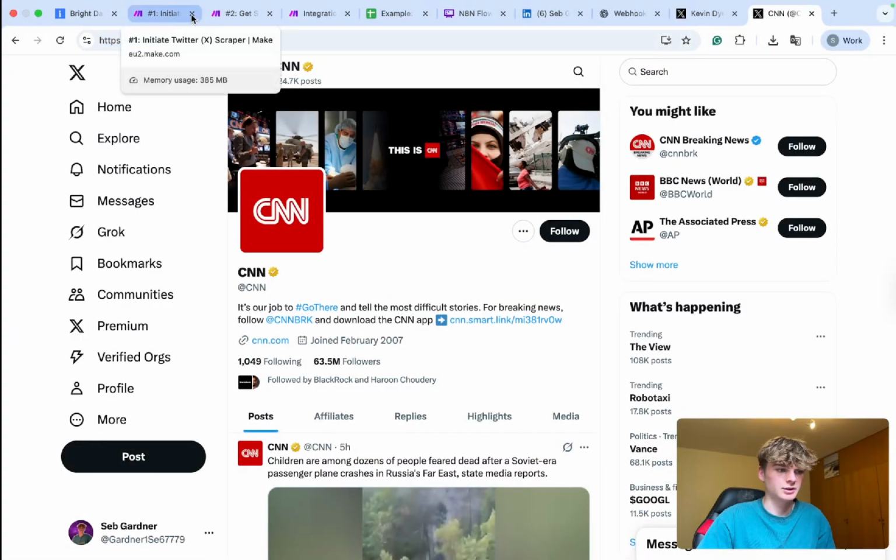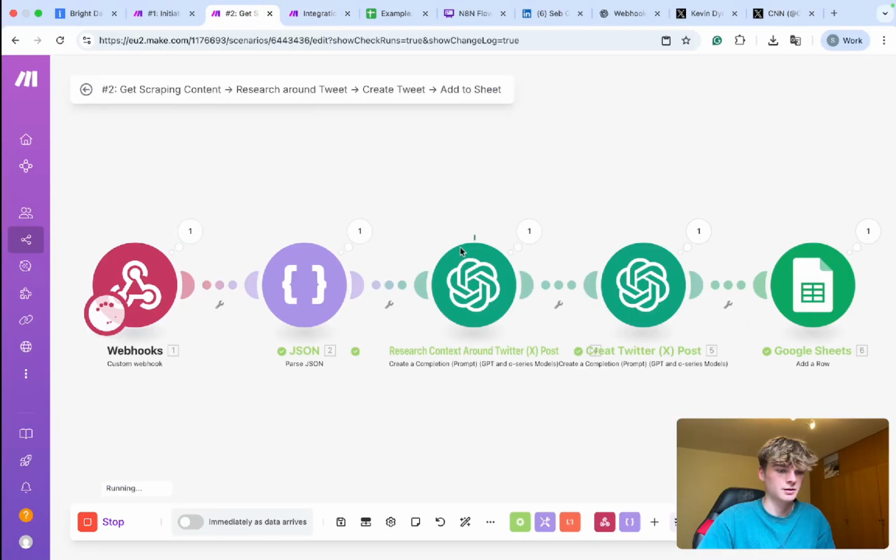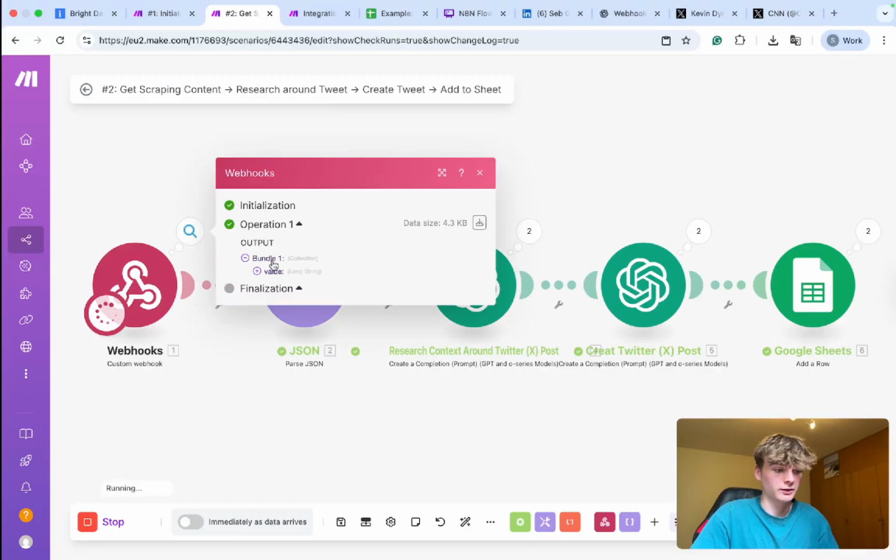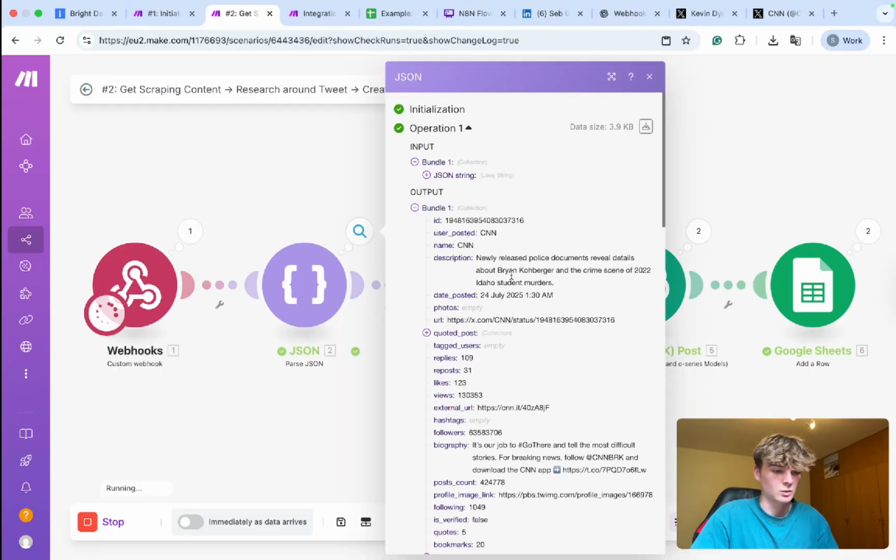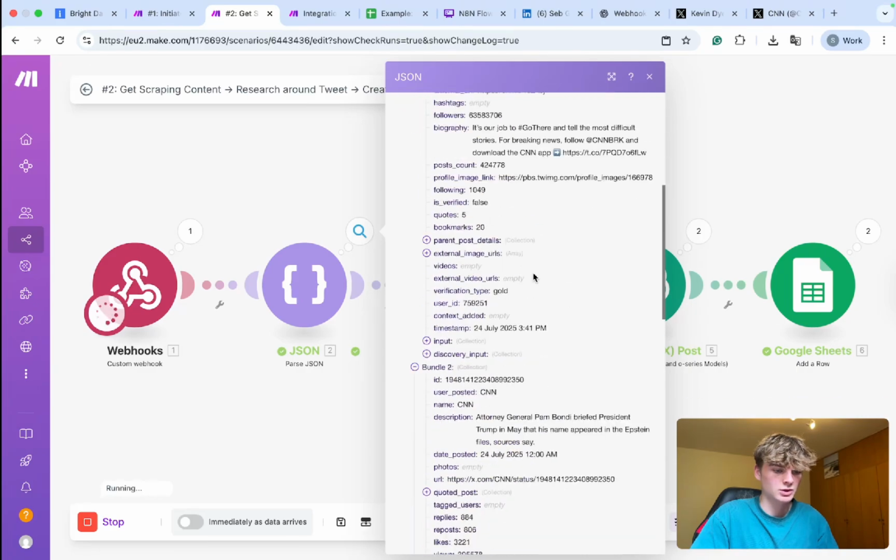But let's have a look. So it's scraping 2 posts here. You can see it's searching the second one. And it's going to create the post. I also want to see, when were these posts created? 24 July.